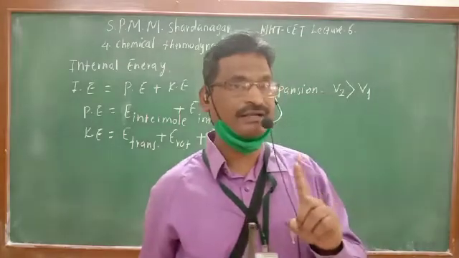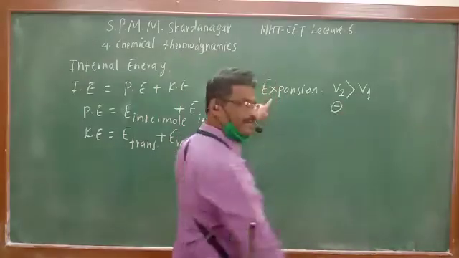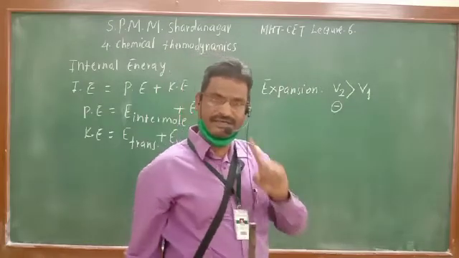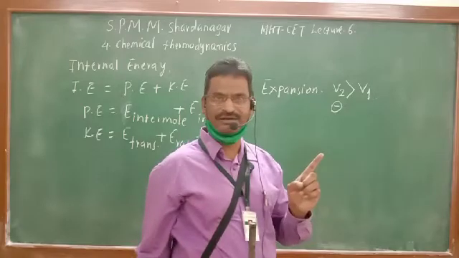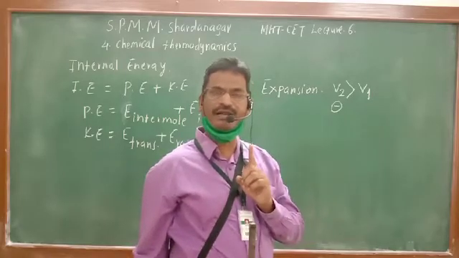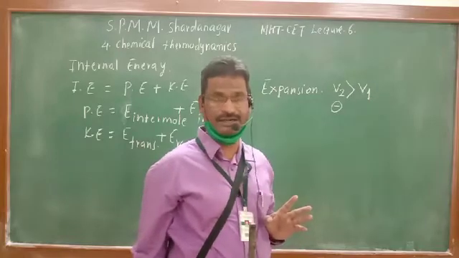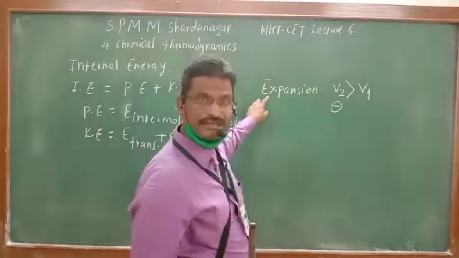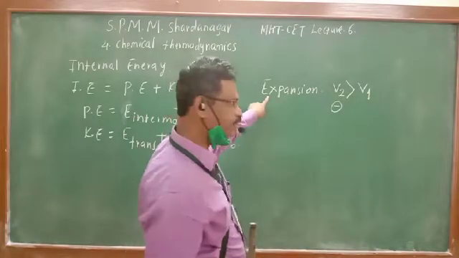Therefore, work done decreases, and hence work of expansion is considered as a negative work. Whenever the system does work on the surrounding, it is negative work because the internal energy of the system decreases. Internal energy gets decreased during the expansion. Therefore, work done decreases, and it is known as a negative work.